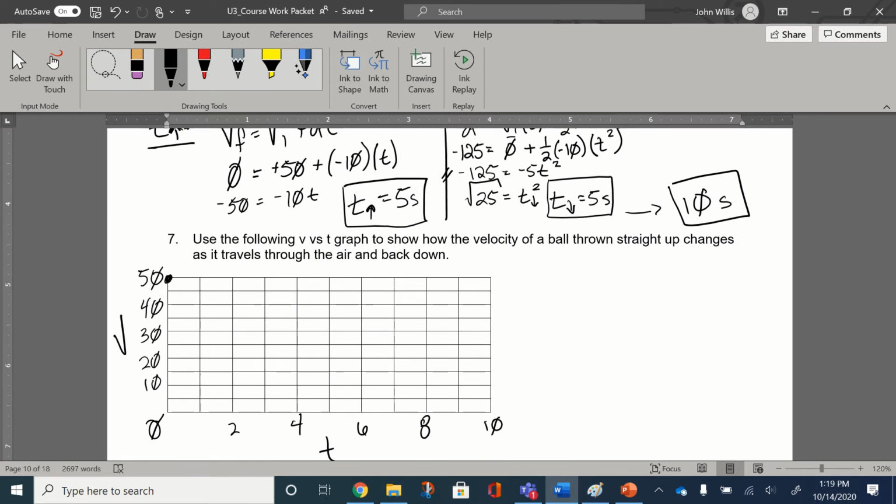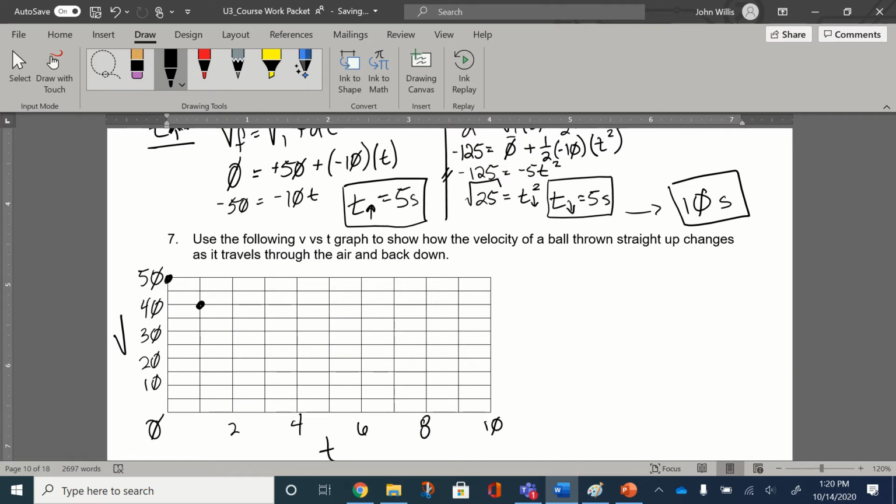And let's just think about gravity in terms of what gravity literally means. It means that every second this ball is moving, gravity is adding negative 10 meters per second every second. In this particular case, your 50 was positive, so adding that negative is like subtracting, right? Every second gravity chips away at its speed 10 meters per second every second.